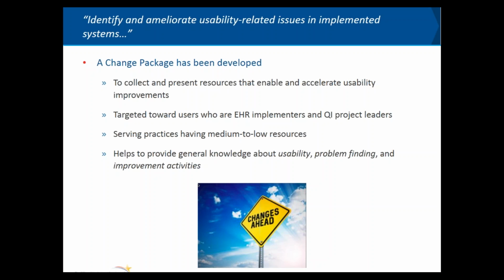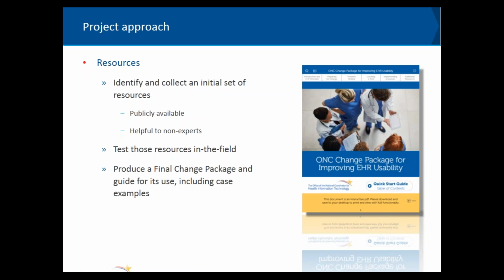We aim to serve these medium to low resource practices, and that work to improve usability, you know, it's not like you can just turn a key and make the change. It requires having general knowledge about usability in the first place, and then it requires being able to find problems that have a dimension of usability as part of them, to develop some kind of improvement activity, and then to measure and repeat the cycle. So if we can go to the next slide.